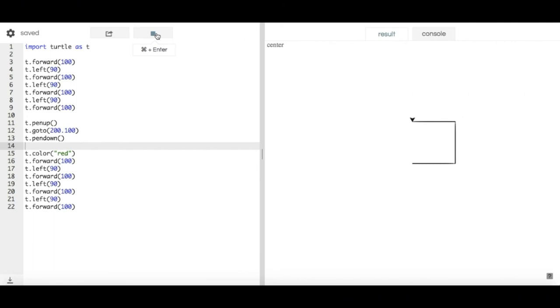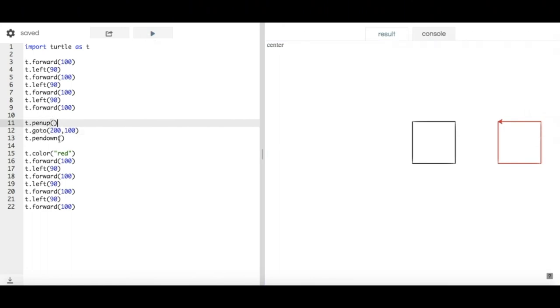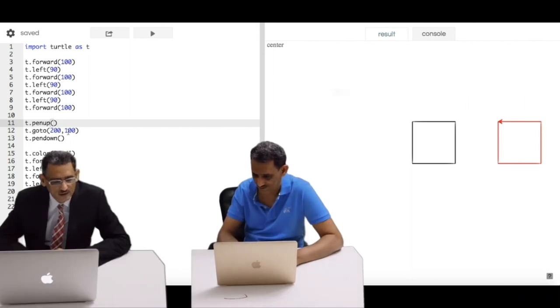Still not doing go to. And looking at go to, yeah, I can see there's a problem here. You use dot. It's not dot, it's comma. So if you put a comma, it means this is X, this is Y. Okay, you run it now, it will be fine. Okay, so your mistake was, one, you didn't have the brackets here, and you didn't have the right comma in between X and Y. The rest seems to be okay.